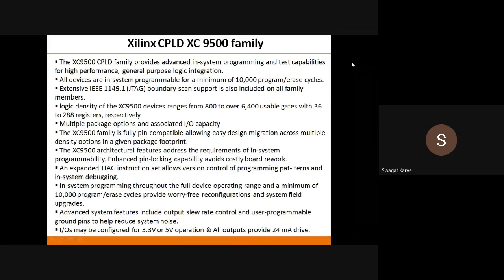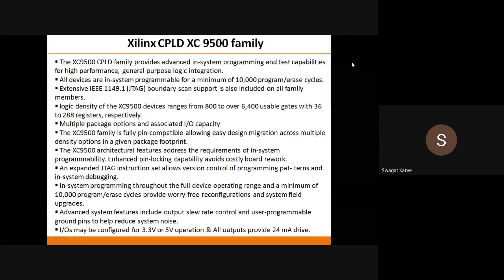JTAG port, right? And by using that JTAG standard boundary scan, you can easily test or verify the working of that hardware or that particular chip. So the JTAG 1149.1 standard port and its compatible hardware are already there in this XC9500 CPLD board, and it is the best advantage we consider, that your testing is now very easy. Whenever you find JTAG, your testing job is already half done. Your role is just to connect the JTAG cable. Automatic test pattern generation is also there. Now your role is just to give the scan input and observe the scan output. That's it. This much simple job remains for you. So if it has a JTAG port or JTAG support, it's a great thing.